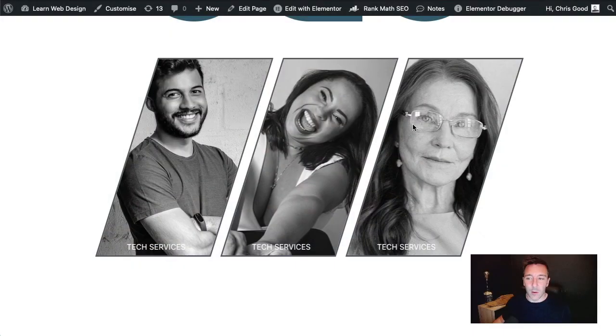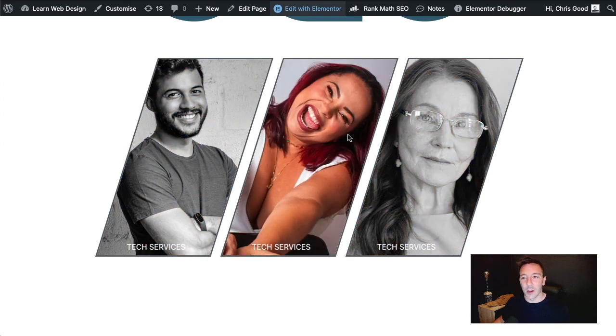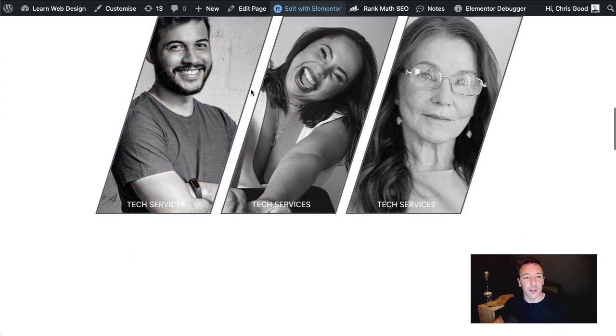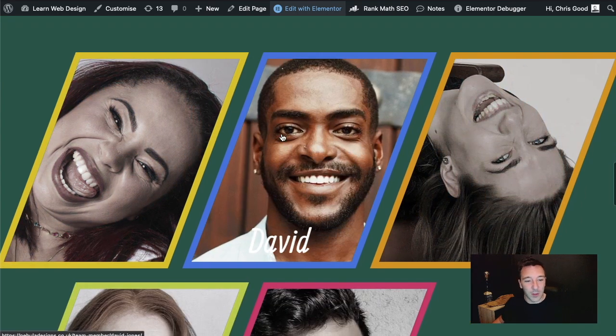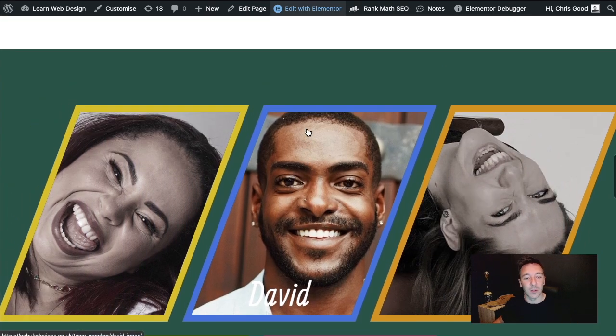In two, I think, previous videos of mine, the background image hover effects video and the custom post types team profiles video, I showed some elements which have this sort of skewed container effect with the images inside. So this is the one you can learn to build in the background image hover effect video. And here we have the same thing applied to templates for custom post types.